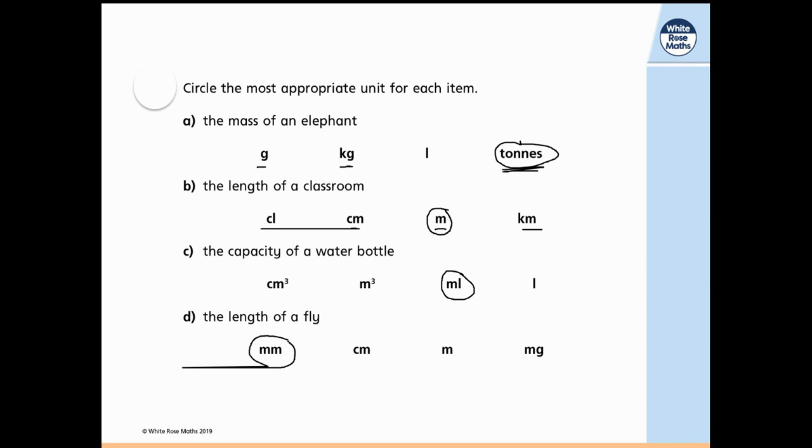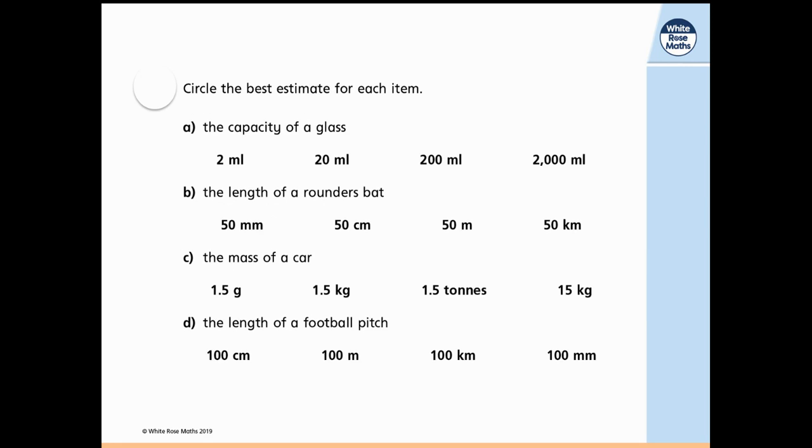So what we're doing here is getting an idea of size. Okay. Now we've got an idea of size and we know the units. The next thing I want you to do is think about the amount. So have a go at these ones. Now with the first one, if you think when you take some medicine at home, the spoon of a syringe is normally 5 millilitres. So use that as a way of helping you get these. Press pause and then when you're ready, we'll crack on with the answers.